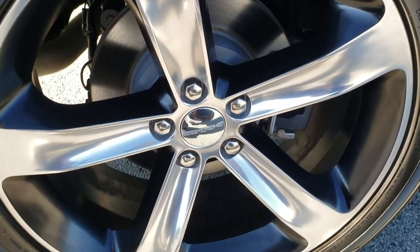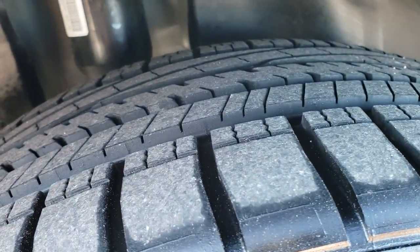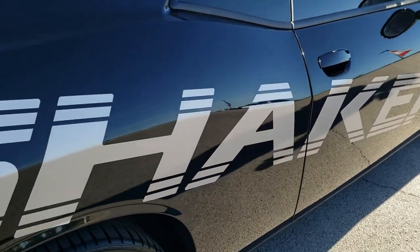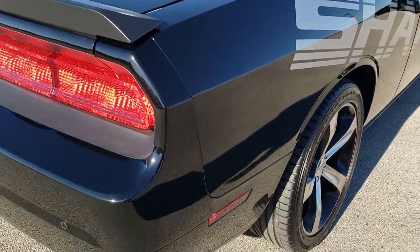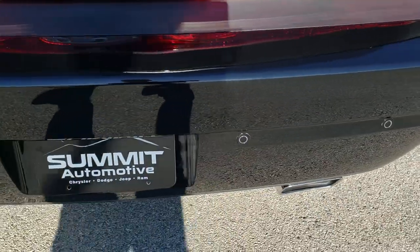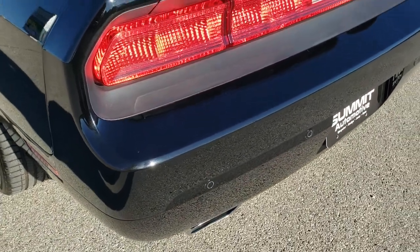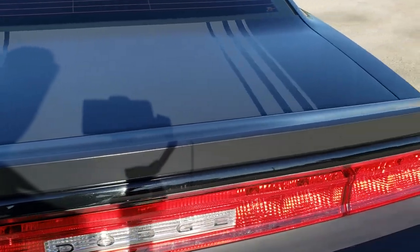Back rim is in excellent shape as well, no scuffs or scrapes, and the back tires are just as new as the front tires. The shaker lettering on here — those are decals and those are part of the package, they came from the factory that way. As you come around to the back of the vehicle, rear bumper is in great shape, I didn't see any dents, dings or cracks on that. Spoiler and deck lid are in nice shape.